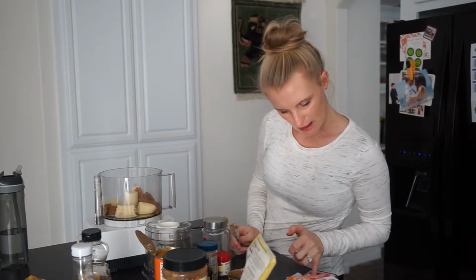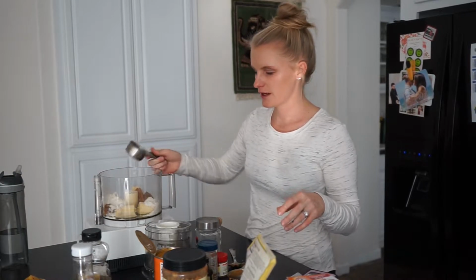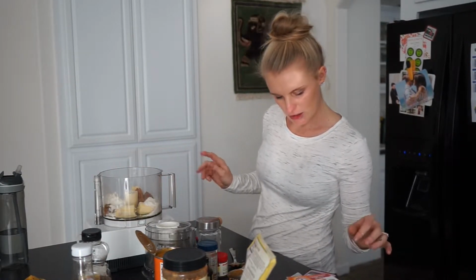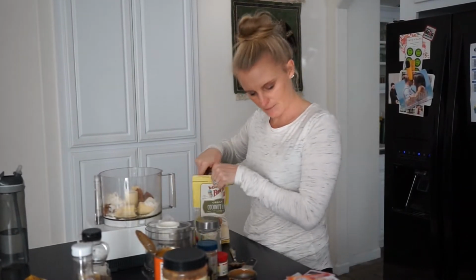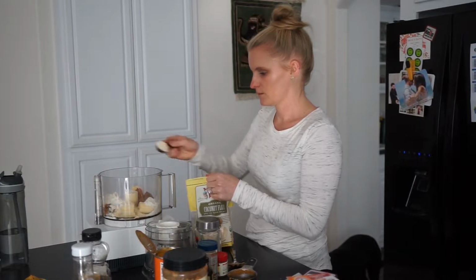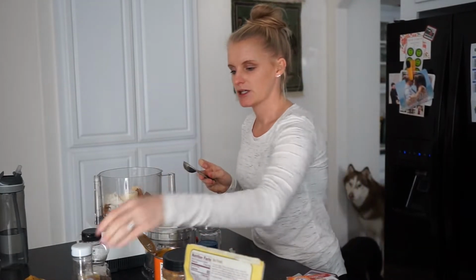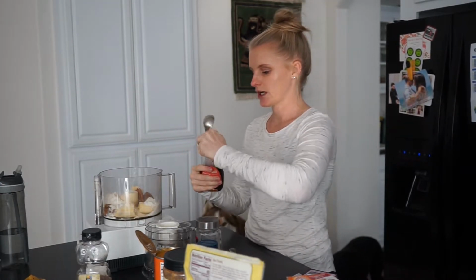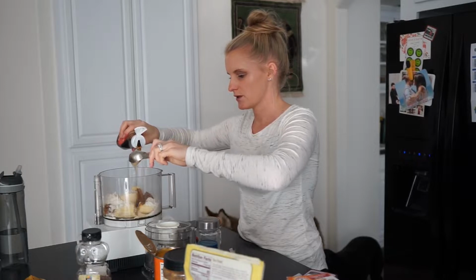And then, let's see, so my almond flour or regular flour, put in there, and I need 2 tablespoons of coconut flour. And then 2 tablespoons of maple syrup or honey. So I am going to use this maple syrup. It's Chaokoh. It doesn't have any added sugars or anything, just pure maple syrup. So I need 2 tablespoons.